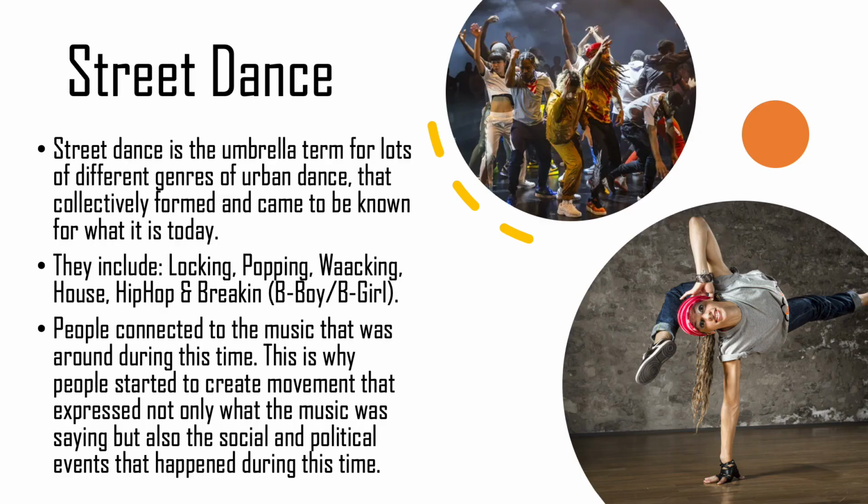Okay, so let's get started in finding out more about street dance. Street dance is the overall umbrella term for lots of different genres of urban dance. So that is the collective name, street dance. However, there are tons of different genres underneath this umbrella term. They could include locking, popping, whacking, house, hip hop, breaking, which is b-boying, b-girling. Also, we've missed off voguing, crumping, tons of different genres that can come under the street dance umbrella.